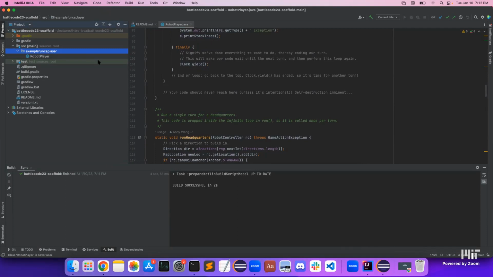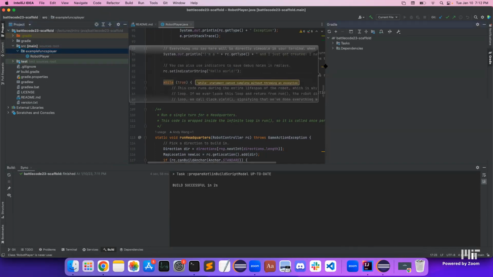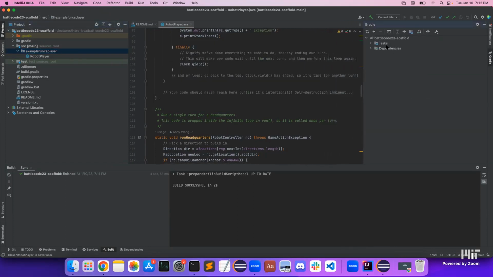Now, to actually run everything in Gradle, we want to navigate to the right side here. There's a nice little elephant icon with the word Gradle under. Not the most obvious thing, but once you click it, it sort of pops up and it's pretty obvious afterwards. And under tasks and Battlecode, you see a lot of random functions that you can run here.